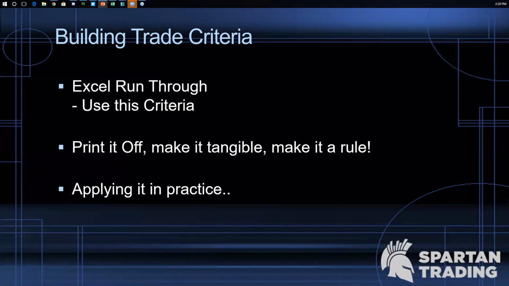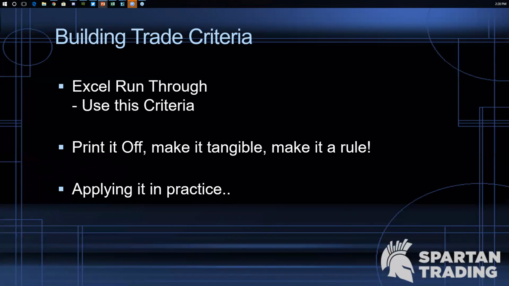Because a stock's not just going to be $10. It's going to be like 10.27 or whatever, and you need to be able to quickly calculate it. But make it tangible, make it a rule to apply. So when you don't apply it, you have to have some sort of punishment for yourself, shut off your platform, whatever it is. But you have to have it in front of you. And I think making it tangible, you can hold yourself a little bit more accountable. You should feel bad about not applying rules in trading. And the rules are really important to have, obviously, because you can reduce emotion, etc.